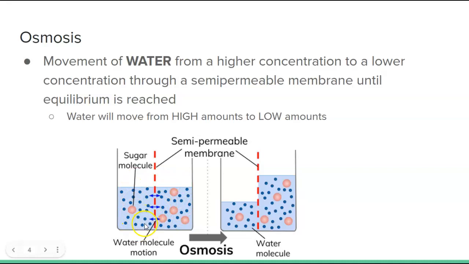And so for water, it's going to move until it has an equal concentration in relation to sugar. So I know there's only one sugar molecule here, so there's a little bit less water compared to the 4 sugar molecules on the right-hand side, which needs more water to hit equilibrium in relation to the sugar. I know that's a little bit confusing, but we're going to practice this in class, so don't you worry.